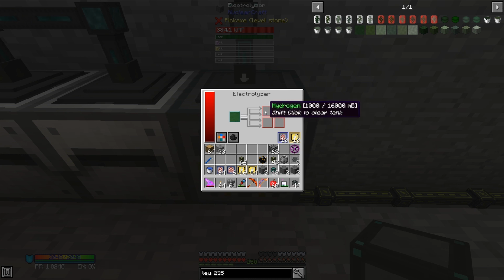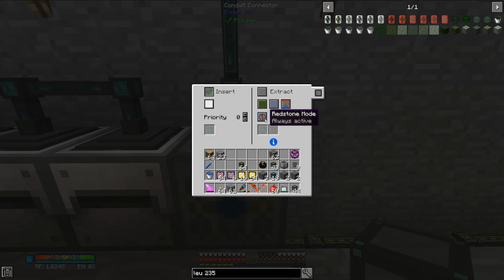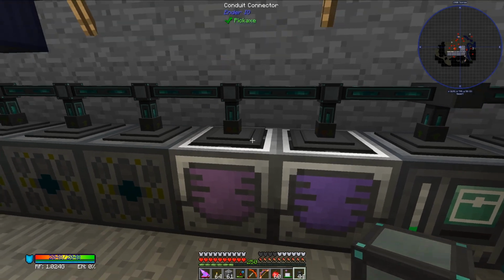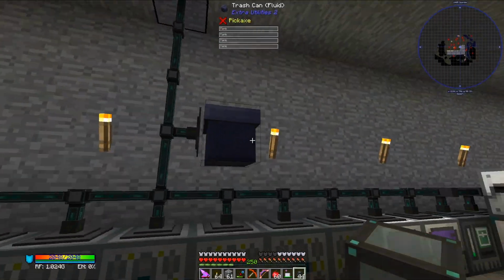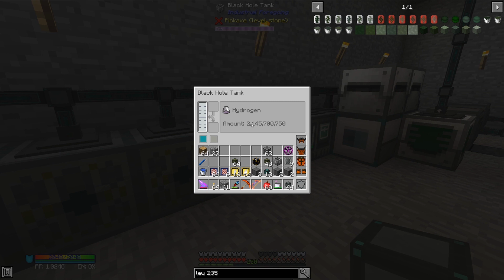We will need the fluorine. We don't need the hydrogen. So let's go ahead and set this up to be extract on the green channel, because we need the hydrogen to come over here into this hydrogen tank. And actually, do I have this set up correctly? Right now, my hydrogen tank is almost completely full. Literally really, really close to being completely full.